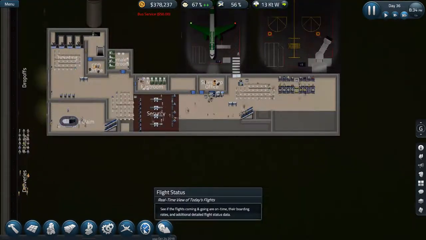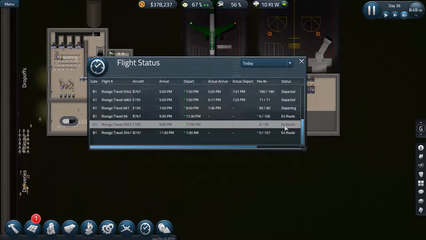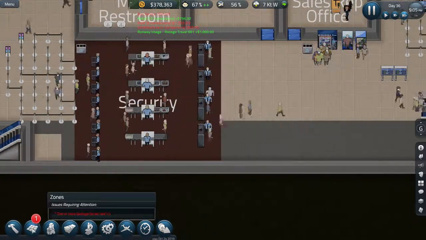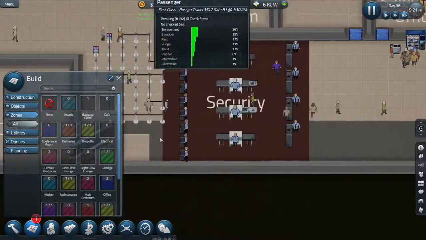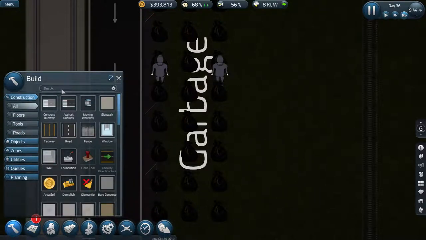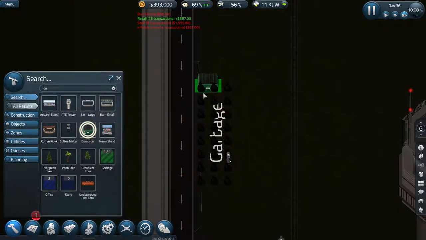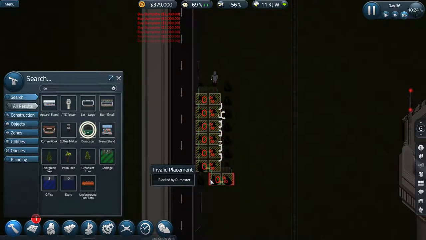Okay, I probably got some scheduling issues at the moment. Yeah, we had a few late runners, but since we sorted out security, it's looking good. We might not actually... What's the matter with you? Garbage zone needed. Well, why aren't they collecting it? Construction. There's dumpsters, isn't there, if I remember correctly? Yes, so we're going to put some dumpsters in for the time being, just to keep them happy.